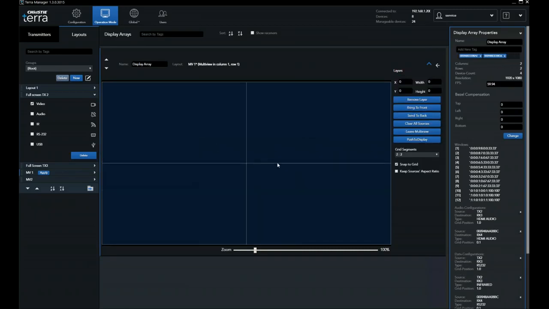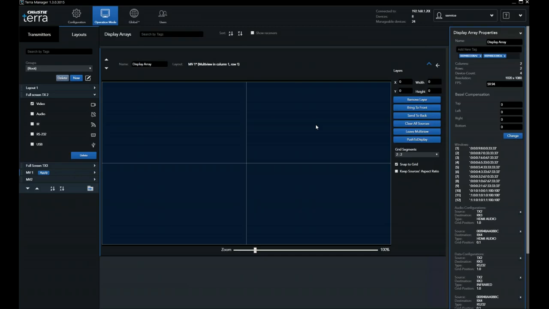Now, I'm looking at a single receiver here in a 2x2 array Multiview mode. Now, if this was a 4K display, not a 2K display, each of those quadrants would be 1920 by 1080, right?